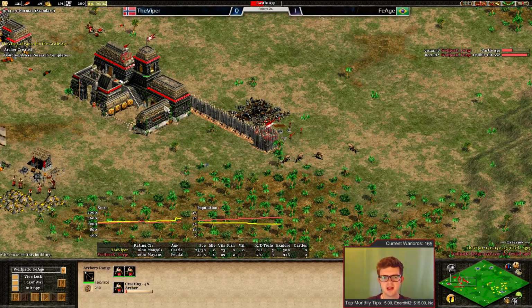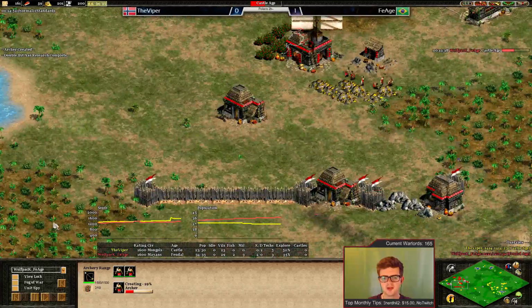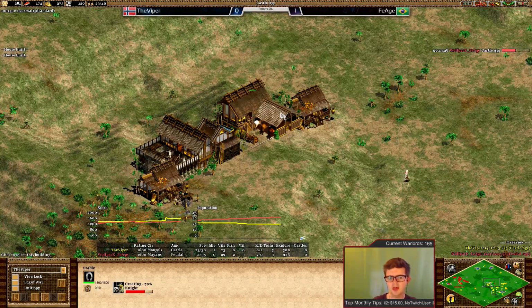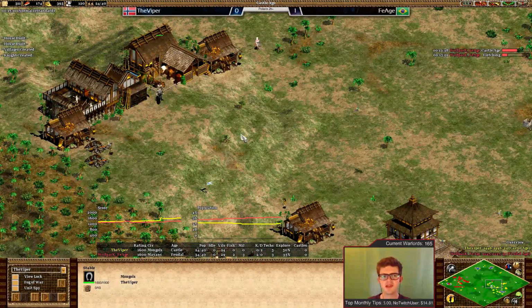Feage is doing something a little bit weird. He's kind of deleted that archery range, and instead, I don't know what he's doing right there. Only one range at the moment. He's slower to the castle age. He's only got 2 archers out, and Viper, meanwhile, is making those knights. Not wasting any time. Let's see what the upgrades are like, whether he's playing this defensively or not.